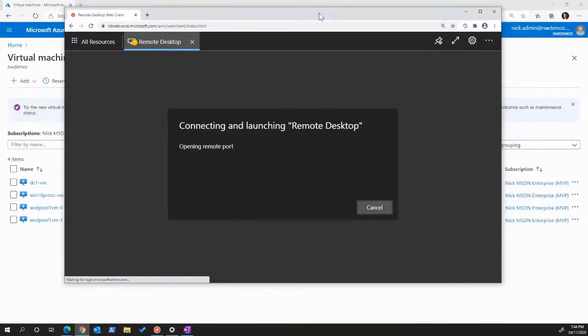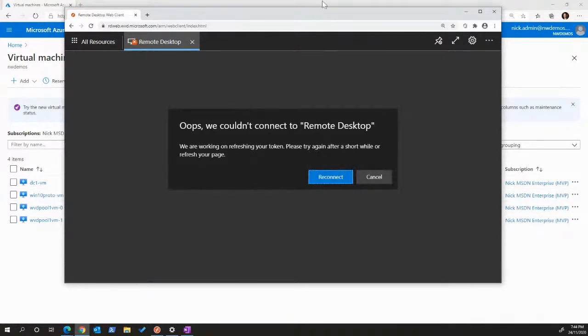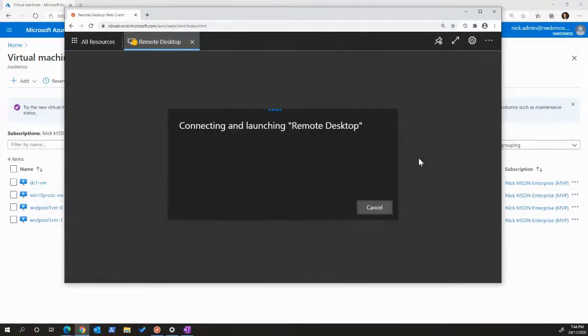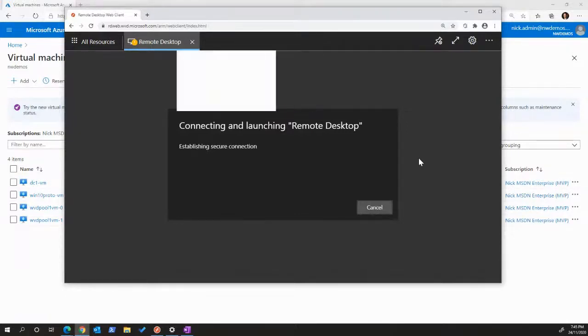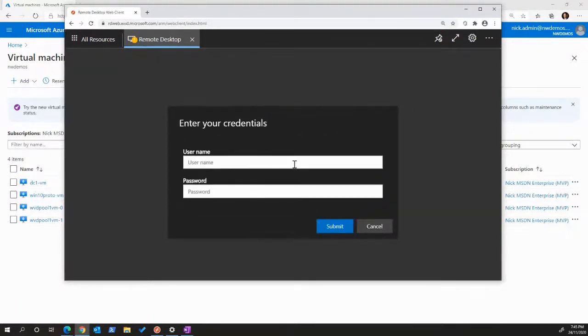And as Jude was saying earlier, it's established through a capability called reverse connect. Whoops, let's try that again. Which means that I don't have to have inbound ports available on my session hosts, which greatly reduces the surface attack area. The connection is established from the session host out through the broker, and connects me to my session through that intermediary control plane, rather than me going directly from the internet through my resources into the machine itself. So here I am.